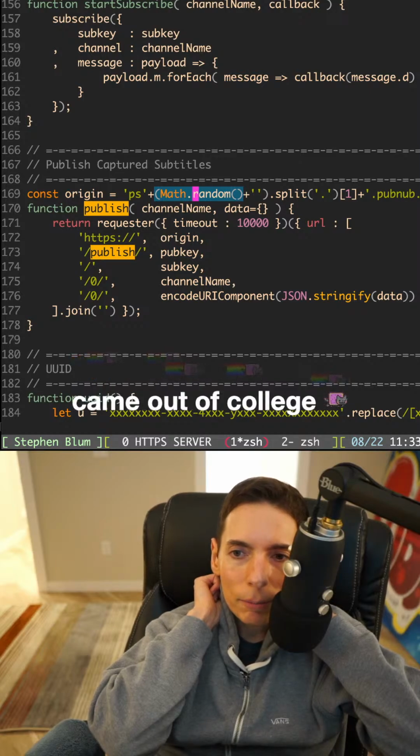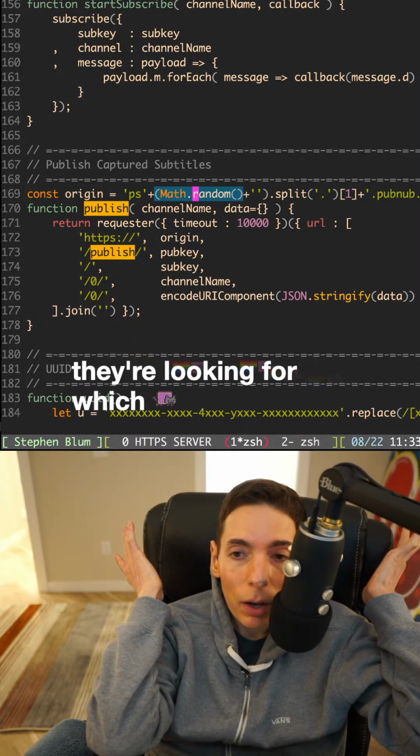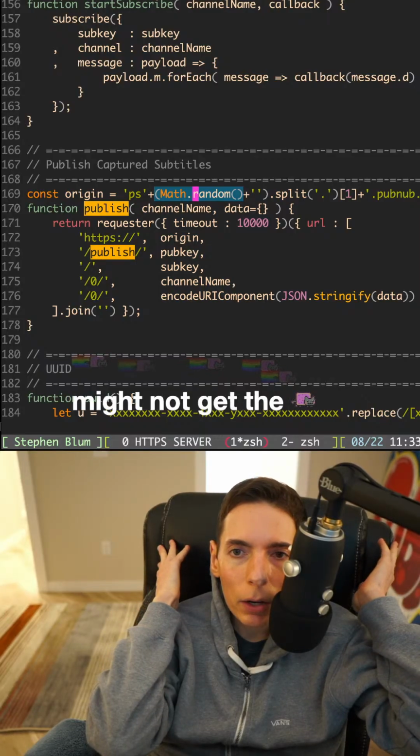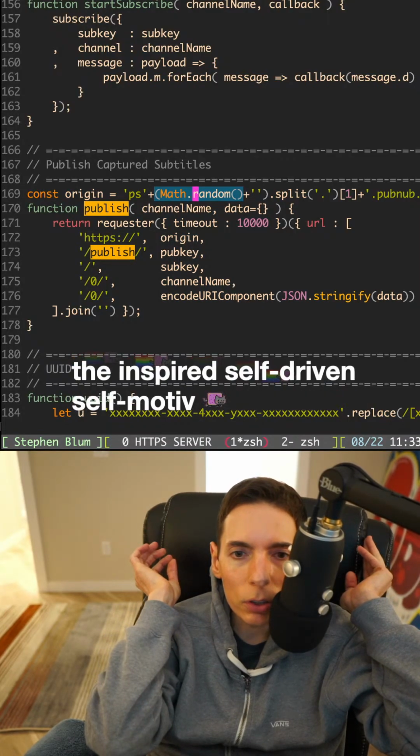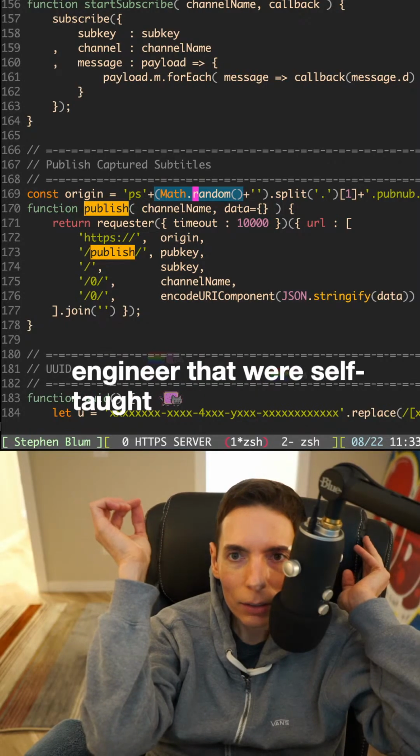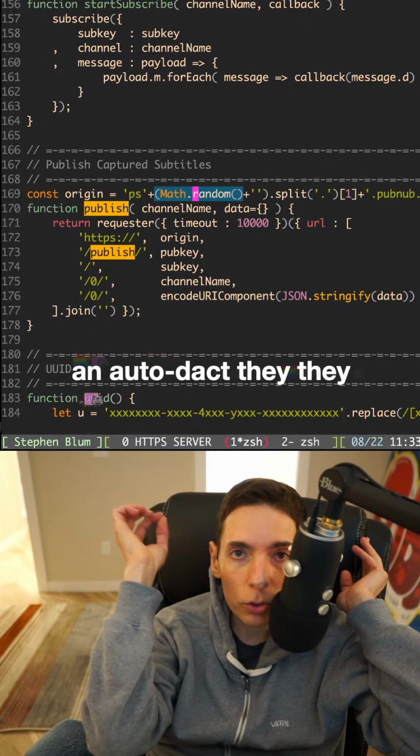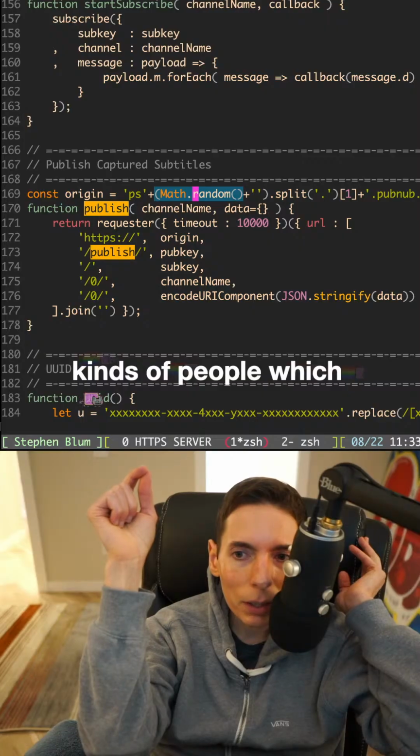That's fine. But they might not get the inspired, self-driven, self-motivated engineer that was self-taught, an autodidact. They will be missing out on those kinds of people, which you have the opportunity to be.